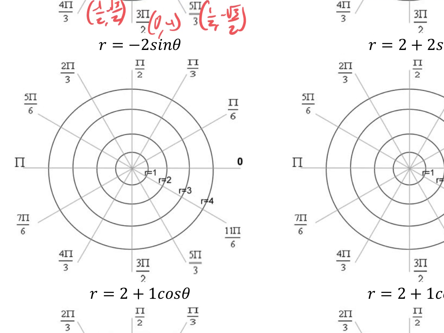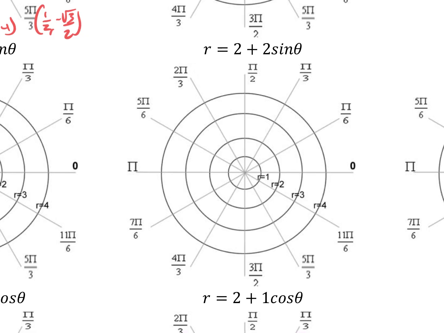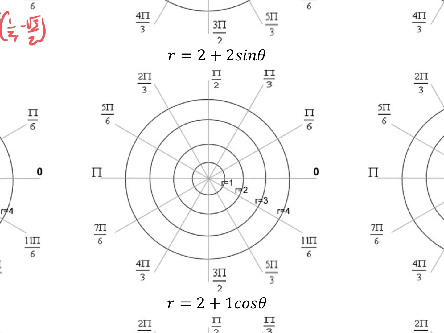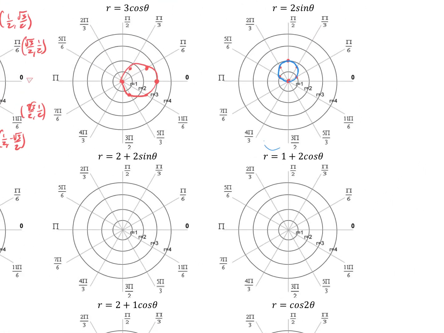Well, what do you think is going to happen for negative 2 sine? Well, that's going to go down, right? So we're going to go down, and we'll be like this. So we circle with a diameter of 2, but everything's going to flip the opposite direction. What if we have 2 plus 2 sine? Let's do this one here and see how this is a little different. Well, if we take each of these and we double them, we add 2. So we're going to take this distance of 1, and we add 2, we get 3.